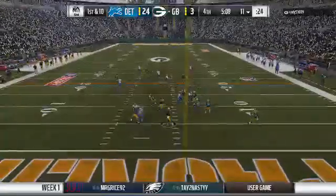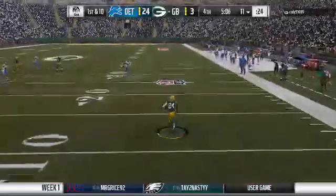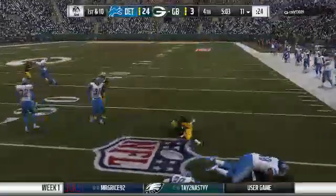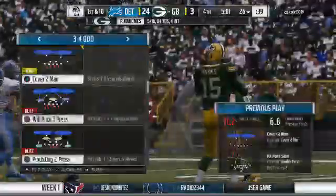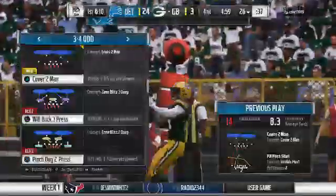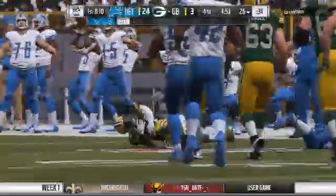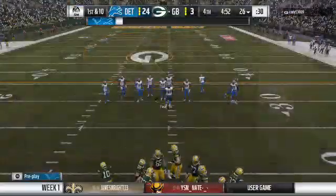They go back to the air here after the INT on the last drive. Throwing for his running back, and he's got him complete. And he works it across the 25 before being tackled. First down yardage on the first play of the drive, 14 yards. Decent start to the drive, but let's face it, they need a lot of things to go right in a short amount of time, down 3 scores.